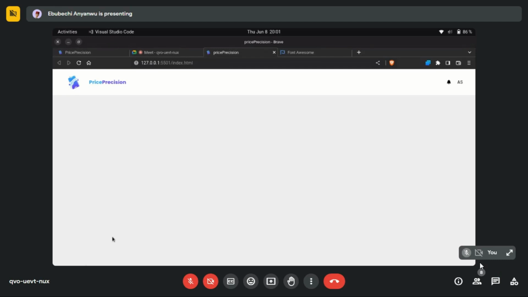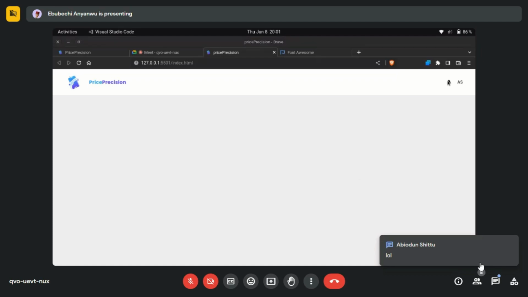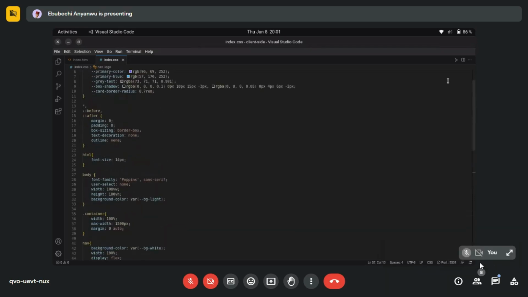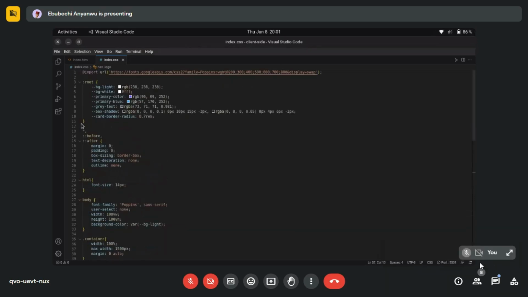Hello, welcome back again. Okay, so the next thing I want to do right now is I'm looking at the color of the icon and this black. I'm not really comfortable with sharp black. So I'm going to change the color of every text unless I give it a different color. So the color of every text is going to have our gray text.